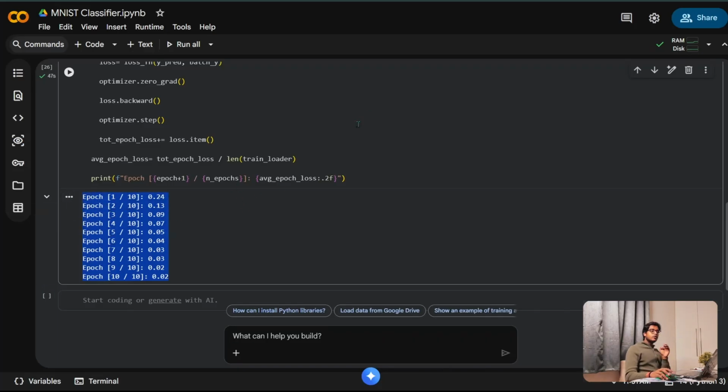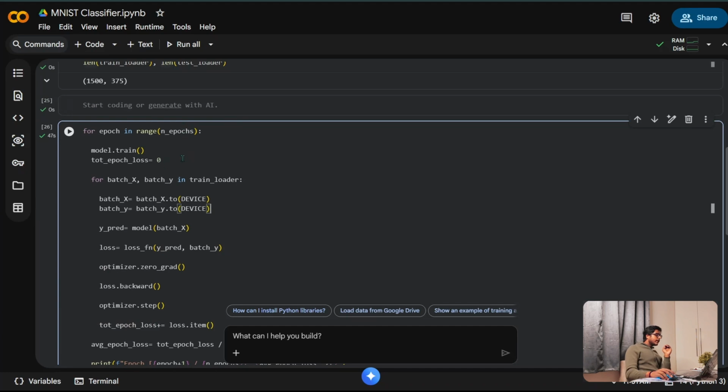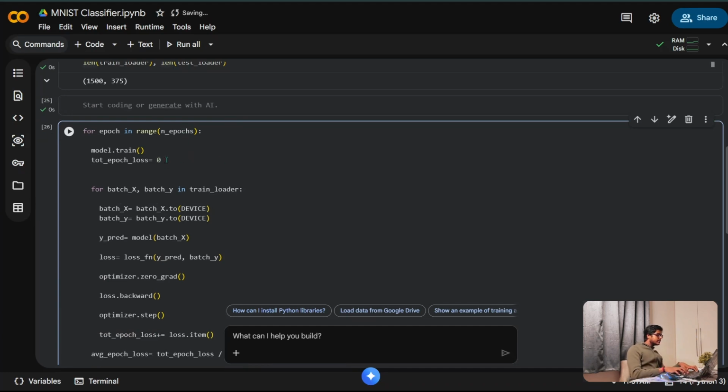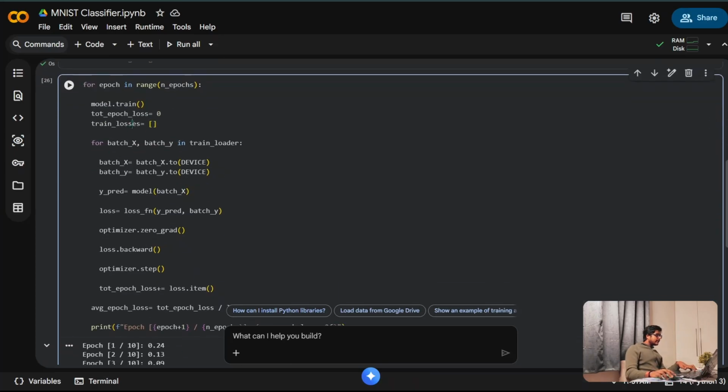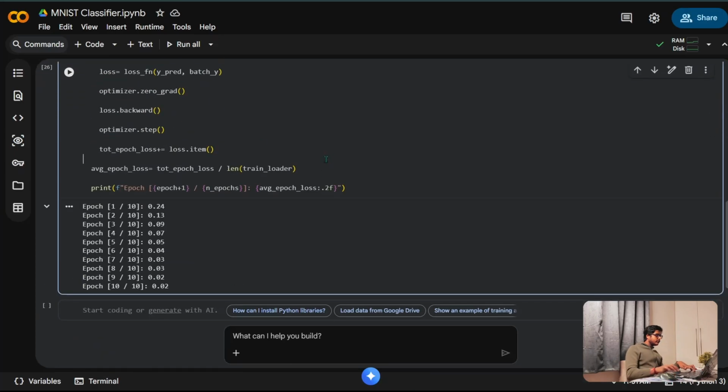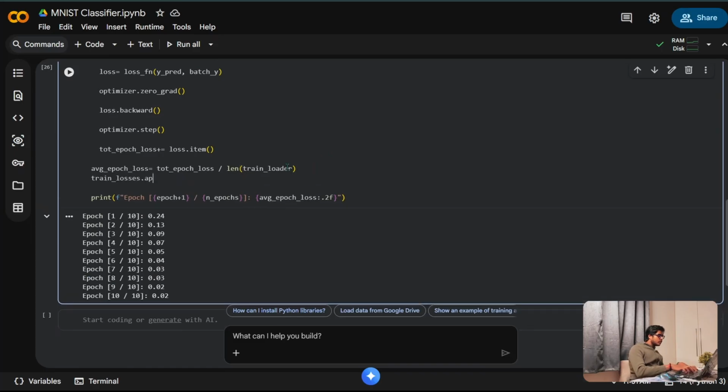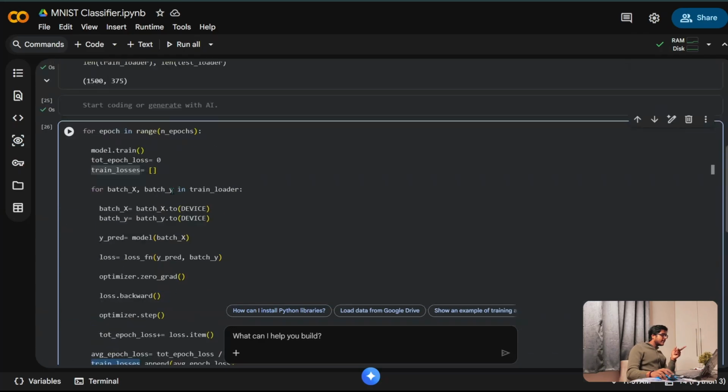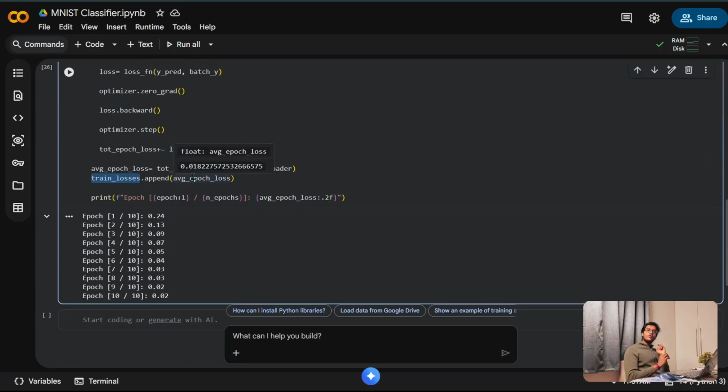Now what you can also do is initialize a variable over here which is an array. Let's say it is train losses, and at the end you can just append your loss into this train losses, and at the end you can also plot this graph, so that you get a matplotlib graph where you are showing your loss curve.